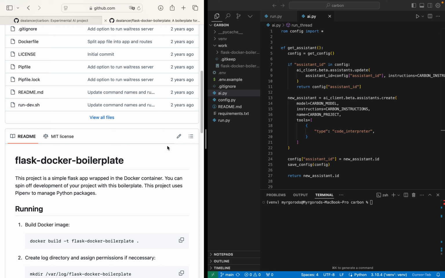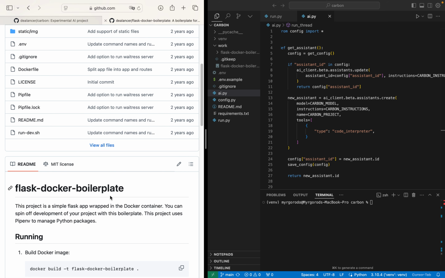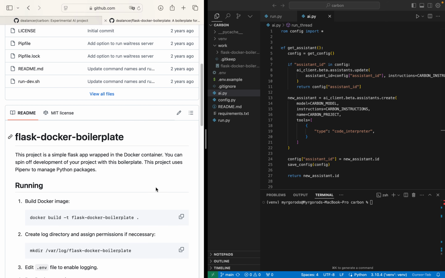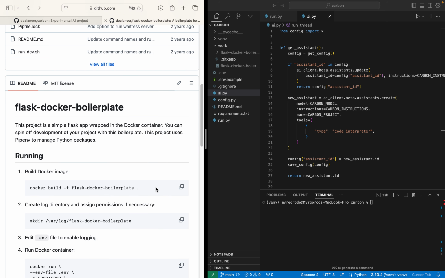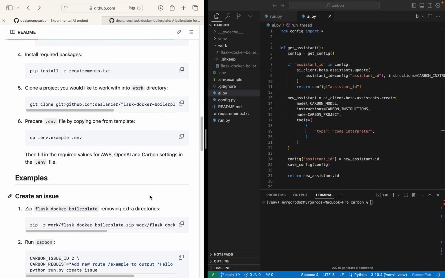It has only one handler to listen on the port and output. We're going to be adding more handlers to that project as an experiment. And I have this project stored in the work directory.